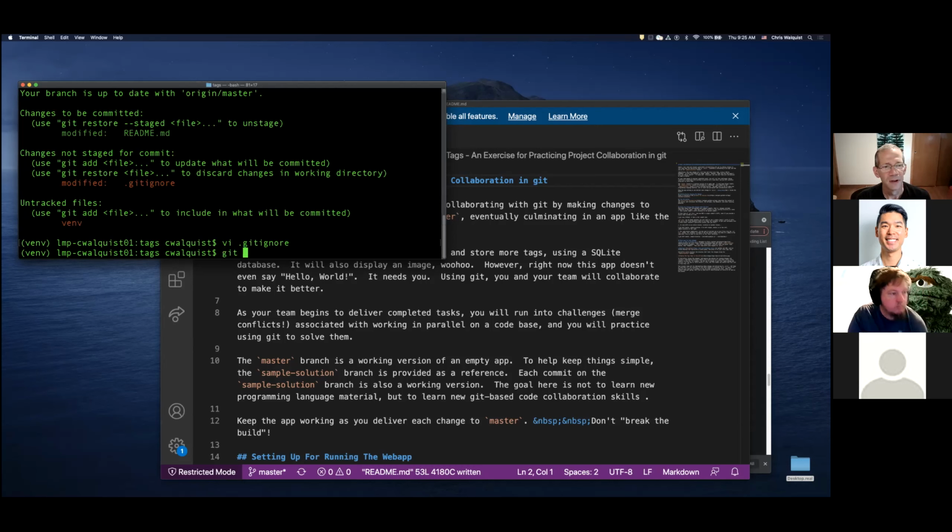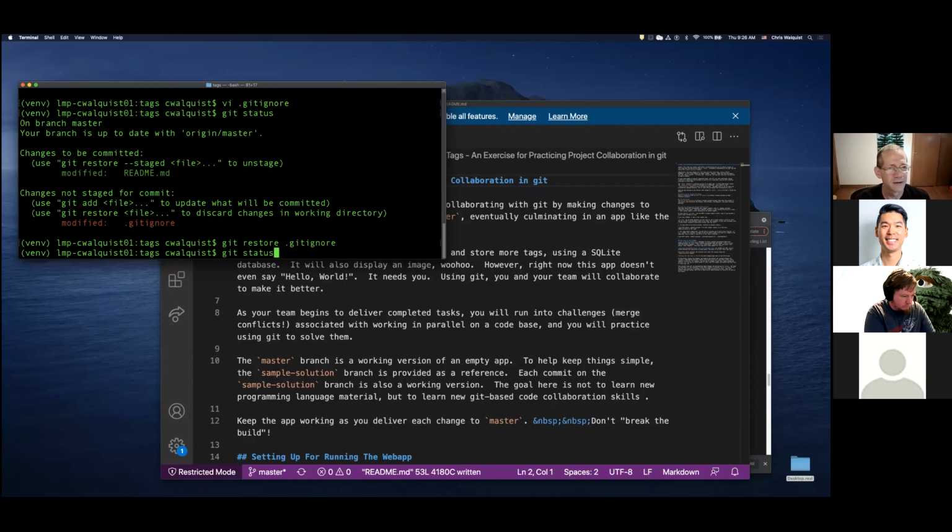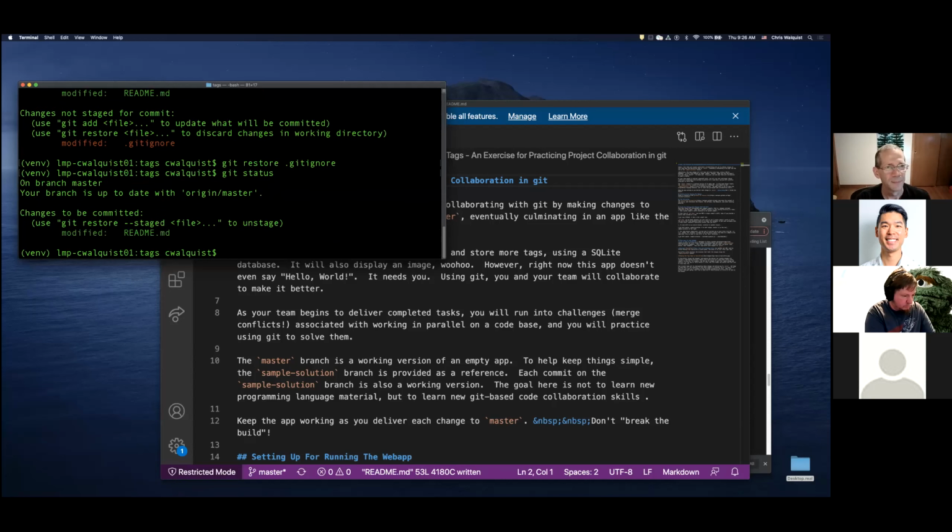So anyway, where are we at now? So we've got this thing. Of course, I've also modified it now. So I don't really care about this, and it gives me some hints for what I want to do, which is just to restore it to what it was before. So I can just basically throw away whatever changes I might have made. I'd probably put venv in a different line or something, that was fine. So it takes care of that.